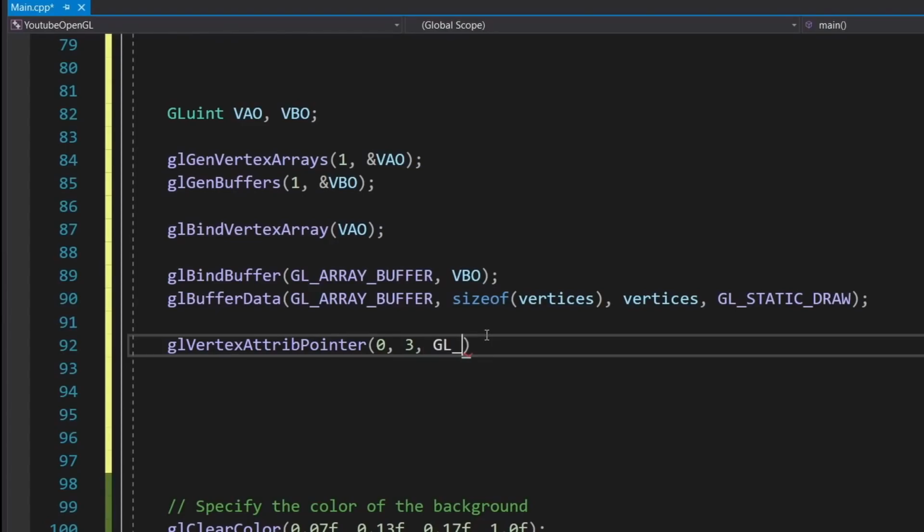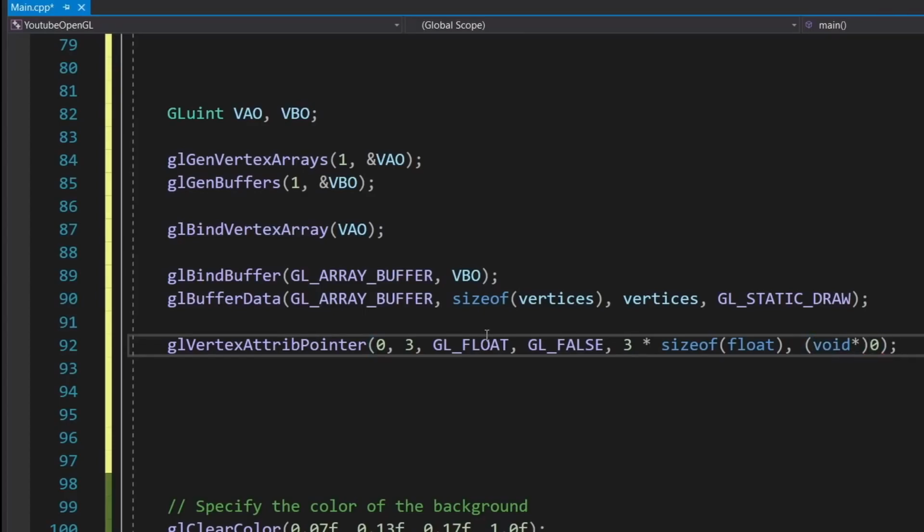Next, we're going to tell what kind of values we have. We just have floats. Now, the next input only matters if we have the coordinates as integers, but we don't have that. So just write in GL_FALSE. Now we have to give the stride of our vertices, which is just the amount of data between each vertex. In our case, since we have 3 floats, then that is just 3 times the size of one float. And the last thing is called the offset, which is a pointer to where our vertices begin in the array. But since our vertices begin right at the start of the array, we're going to give this weird pointer void.